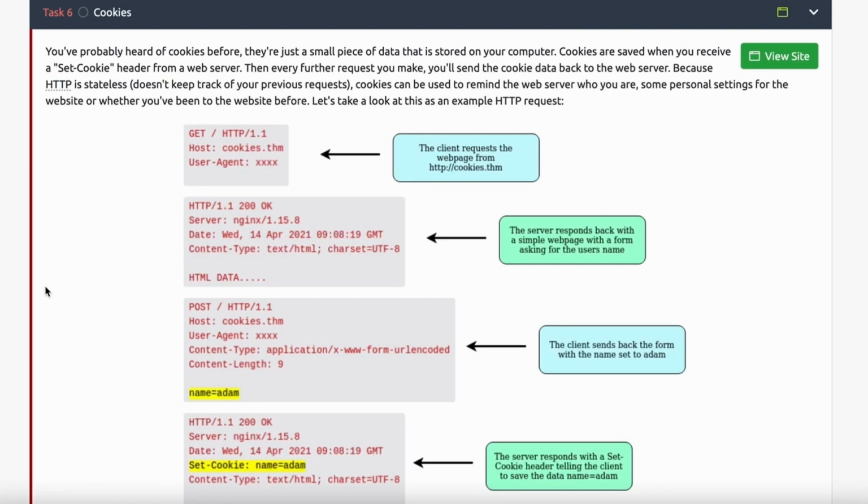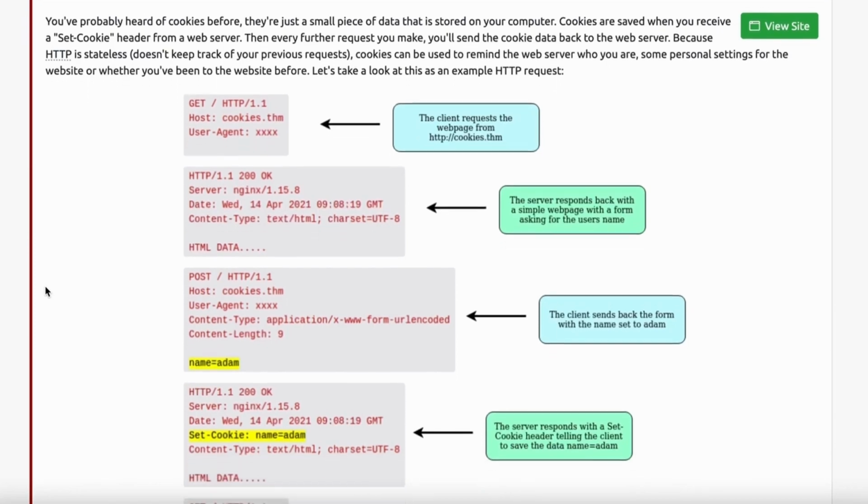Why does this matter? Because attackers might try to steal your cookies. No, not my cookies. And they will try to use that to imitate you to the web server and perform tasks as if they were you and steal data potentially. So protect your cookies with your life. If you want proof that you have cookies, check your browser.